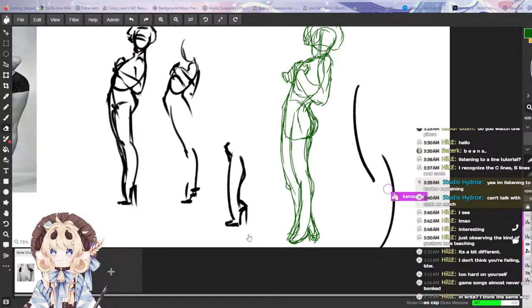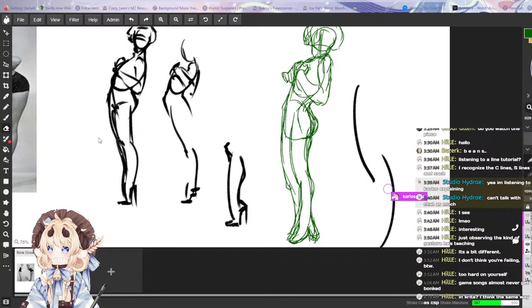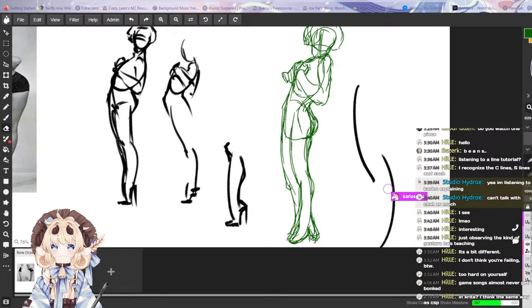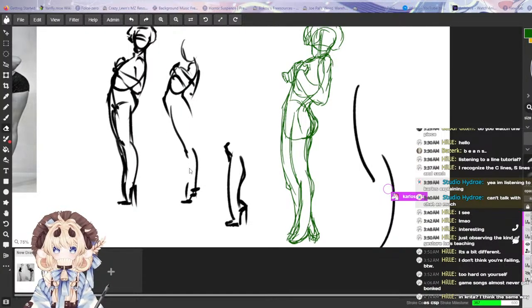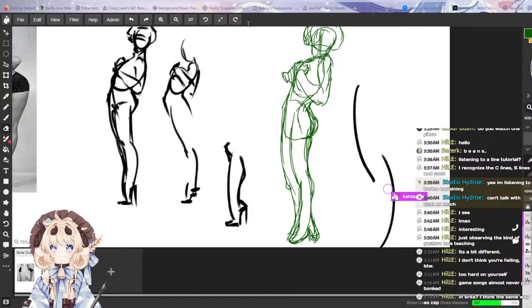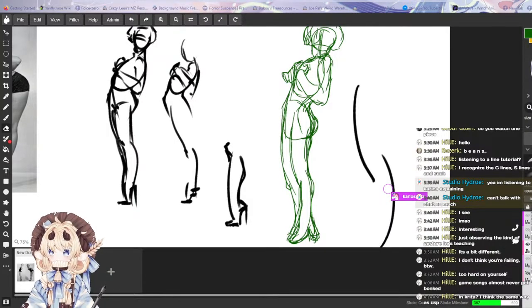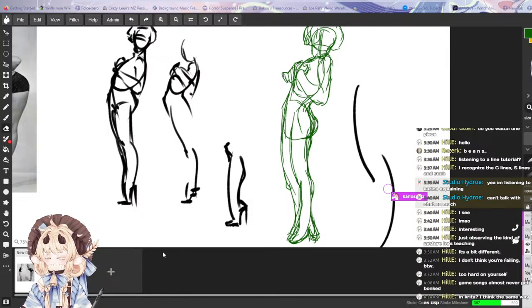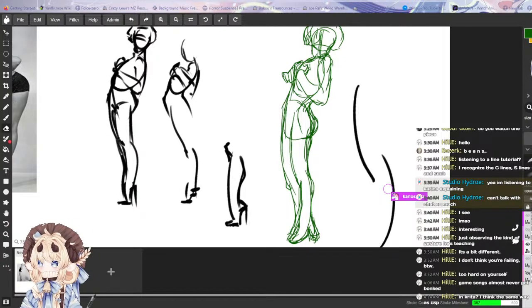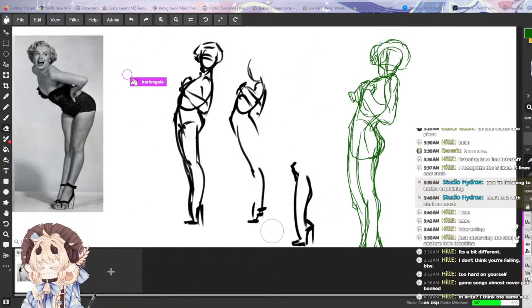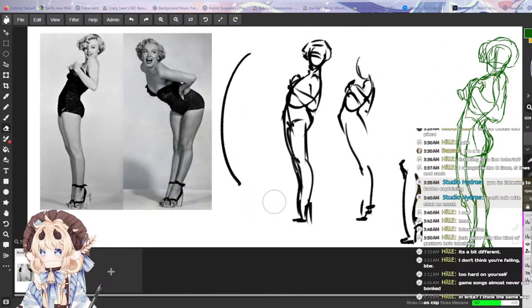Like I said, I tend to divide this into mini sections and parts of the gesture, because, for example, you could technically use one single line to represent the whole gesture, something like this. But then what do you do with that?